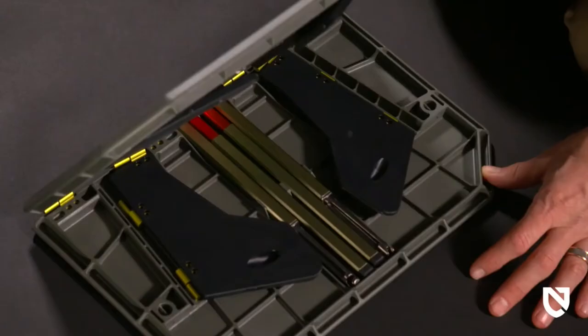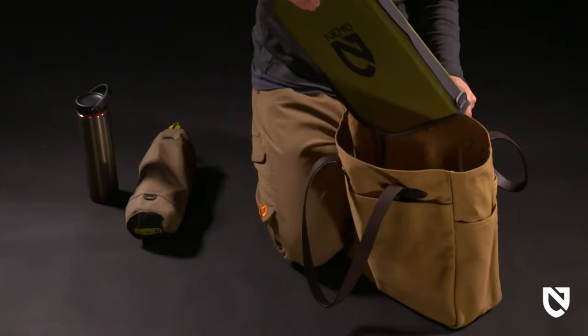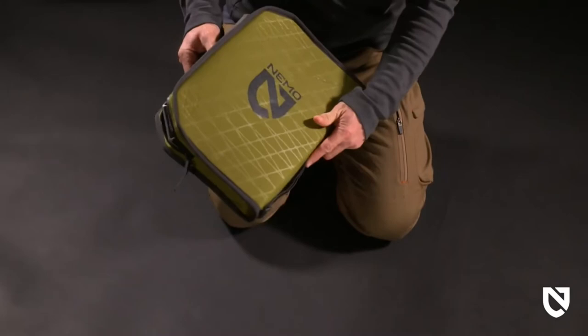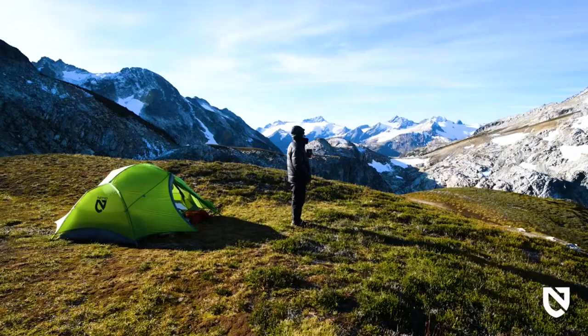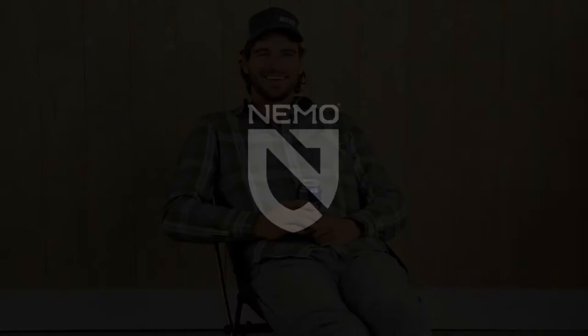When it's time to go, fold Moonlander up and pop it into the laptop sleeve of a backpack or soft cooler tote, or simply slip it into the sharply designed padded case that is included so you can take your movable feast anywhere you adventure. And like all Nemo products, your Moonlander comes with a lifetime warranty, so it will last you through years of adventures.